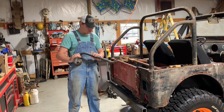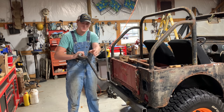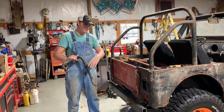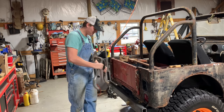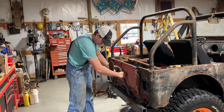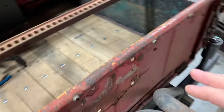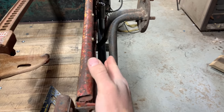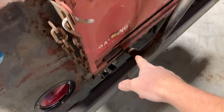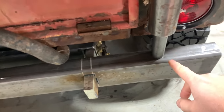All right, so I got this all cleaned up, got them brackets cut off where it was welded at, and I cut the little feet off where they'd smushed it down to make the little pivot points. So now maybe all I've been talking about will make a little bit more sense. This is about where this tire carrier is gonna end up at. These tubes right here should be right in line with the bumper when it's all said and done. I've got to turn these legs in, that's the next thing I'm gonna do. And then right here is where my spindle is going to be at. And of course, this is the weldable portion of it.